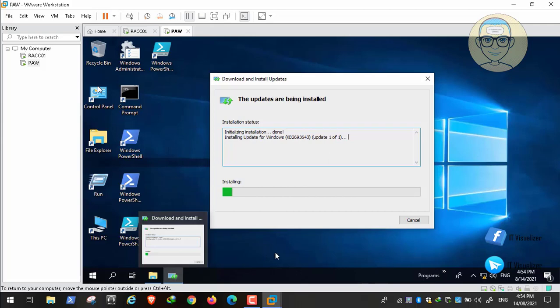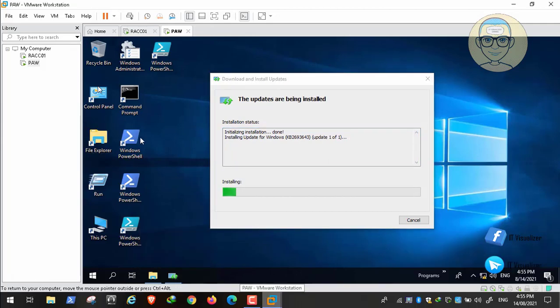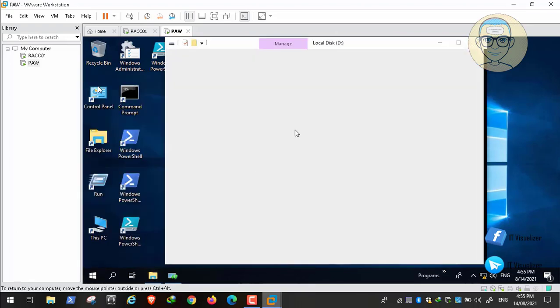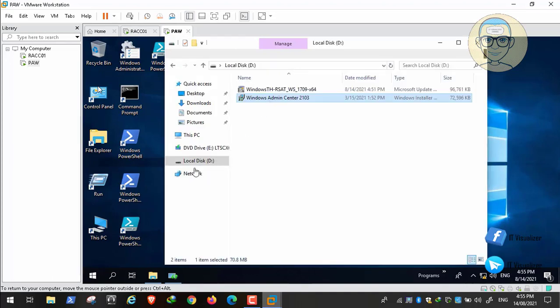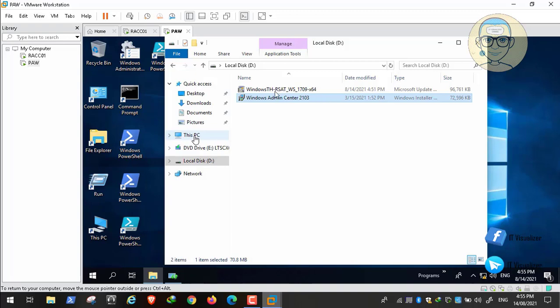So now we are installing the remote server access tools, and I think we can also install the Windows Admin Center. It will take a little bit of time. Before that, the Windows Admin Center should run on the Microsoft Edge browser.